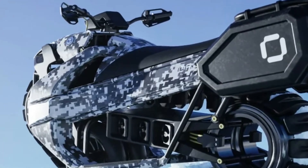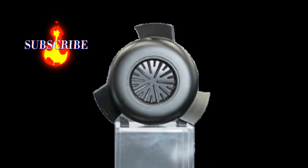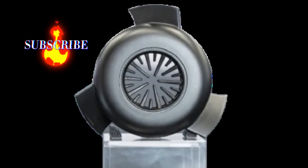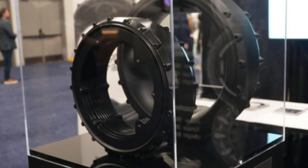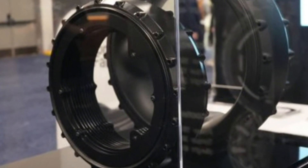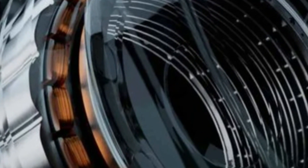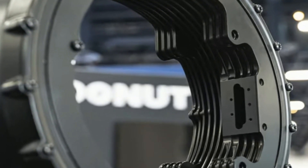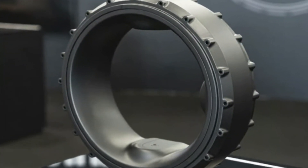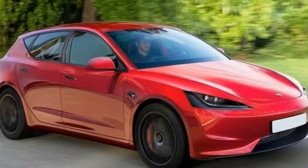The donut motor is built to be part of the wheel and tire assembly, eliminating the need for axles, gearboxes, and other heavy components that traditionally connect the engine to the wheels. This integration not only reduces the vehicle's total weight, but also drastically simplifies the manufacturing process. Imagine assembling an electric car like a modular puzzle, where you select motors, batteries, and computing units from a catalog, and piece them together quickly and efficiently. That's precisely what Donut Lab proposes. They claim the donut motor can be up to 50% cheaper to produce than conventional electric motors — meaning this technology has the potential to make electric vehicles more affordable for the average consumer.